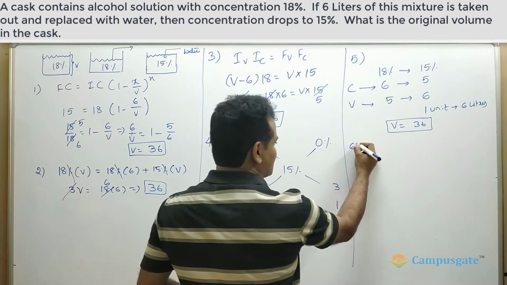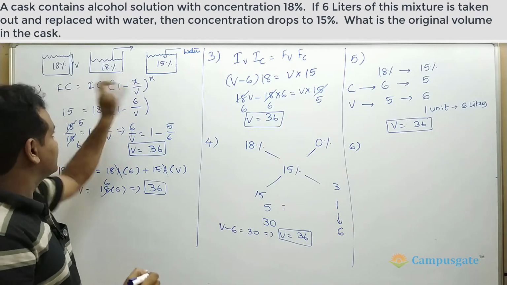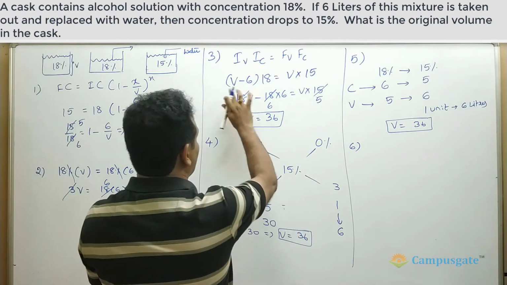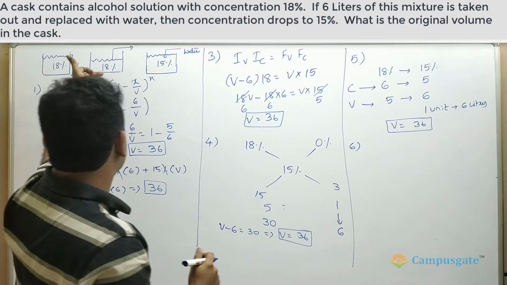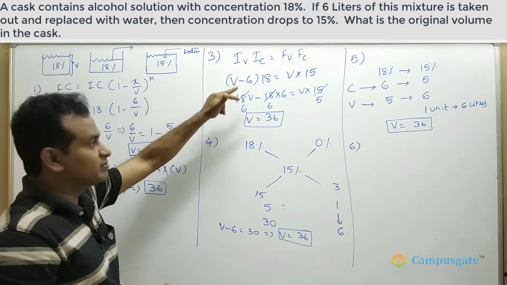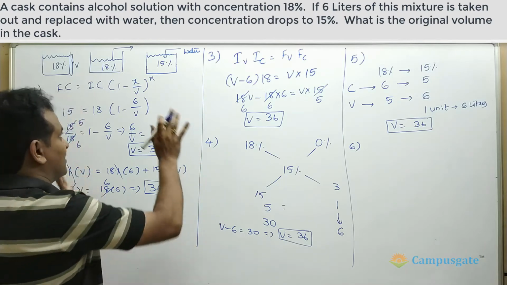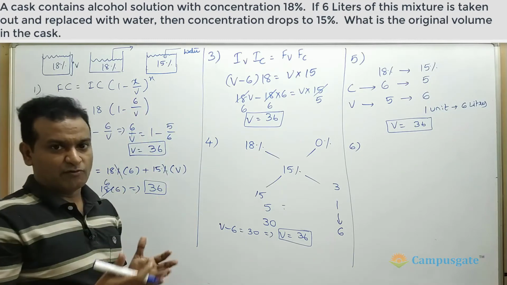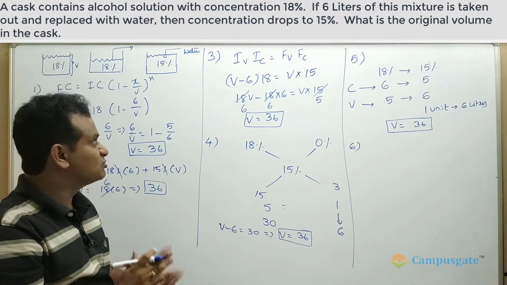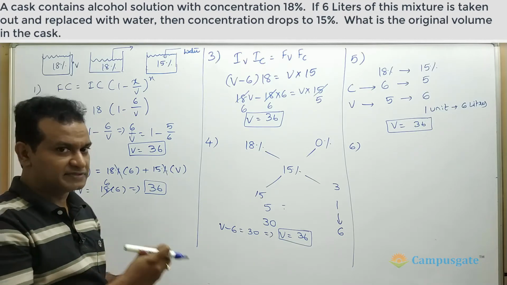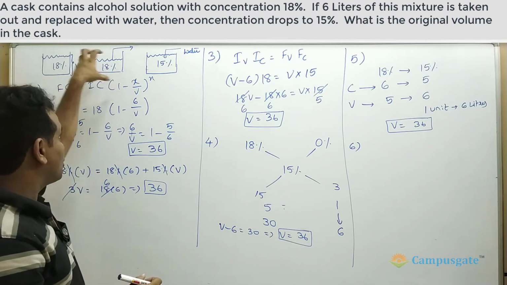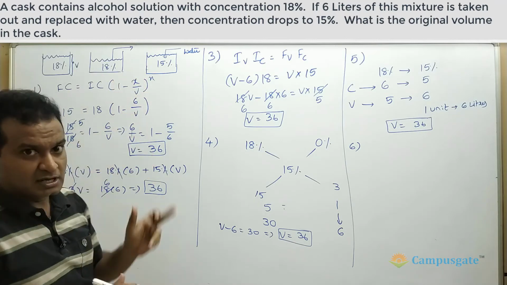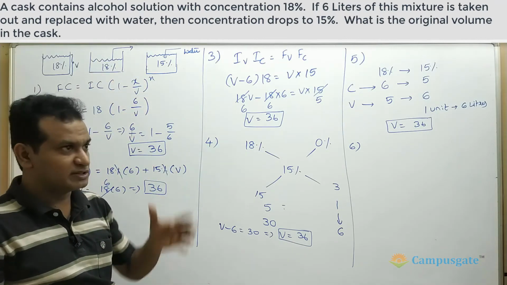Or directly you can solve this question. Here always observe these two beakers. Here whatever alcohol remains, it won't change, correct? That means directly you can apply this formula, right? That is what we have already solved, right? 18% of V minus 6. So that is initial volume into initial concentration equal to final volume into final concentration. So whatever alcohol is remaining here, 18% of V minus 6 must be equal to 15% of the final volume. Anyway, that was already covered here by using the formula, but without using the formula also you can generally think. Once you remove certain mixture out of this beaker, whatever alcohol is remaining in this beaker, it won't change, right? It remains in the beaker. So we focus on that component. And then you can solve this question very easily.